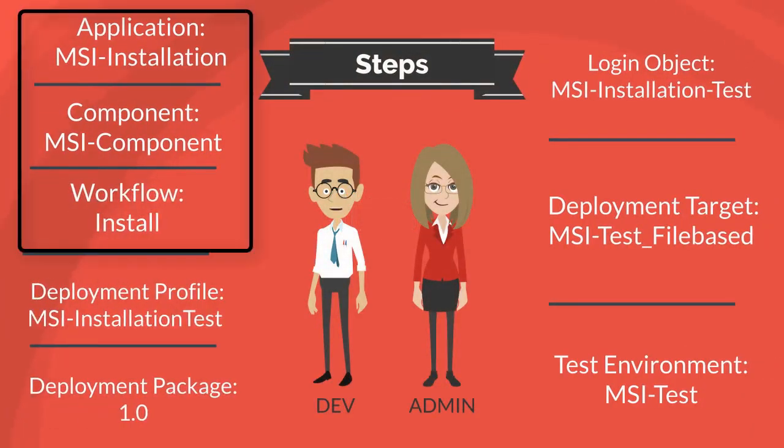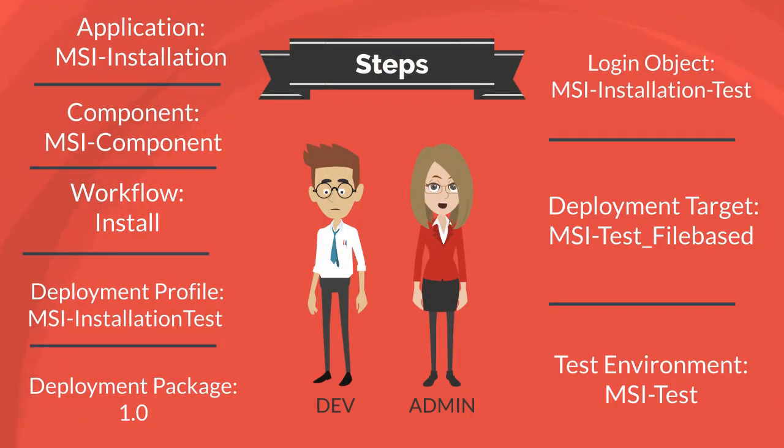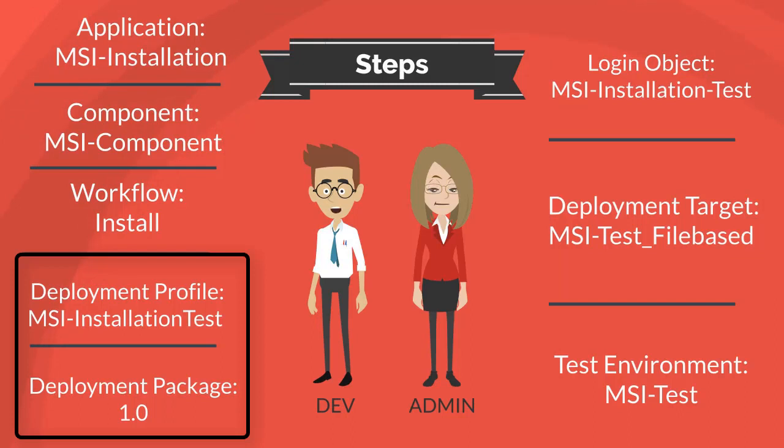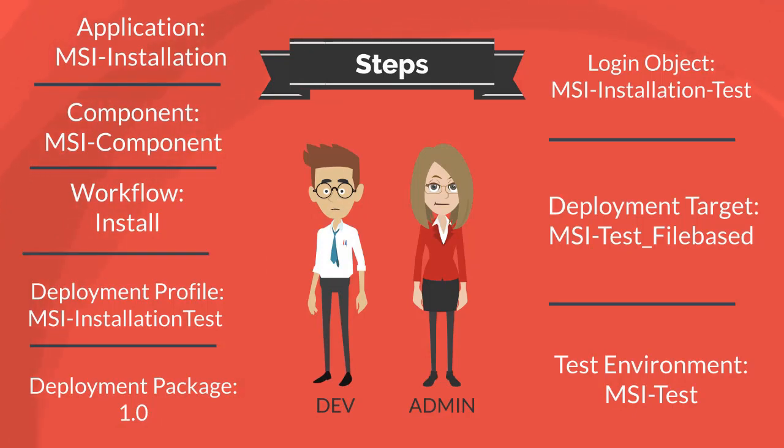First, I will create an application, a component and a deployment workflow. Then I will create a login object, and the endpoints, one deployment target, and one test environment. Finally, I will create the deployment profile, to link the application and the environment, and the deployment package, to create a version of the application.